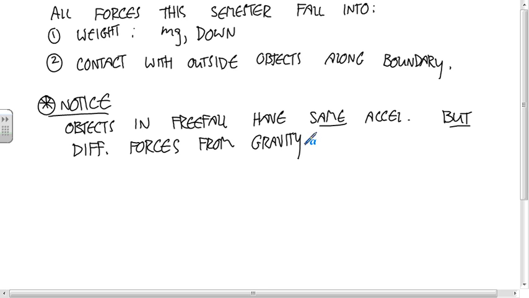So if you drop a bowling ball and a pinball from the top of a roof, they hit the ground at the exact same time. But the bowling ball makes a bigger dent in the ground because it has a lot more mass. It's a lot more resistant to being accelerated. So when the ground tries to accelerate it to a stop, it puts up a lot more of a fight, you know.